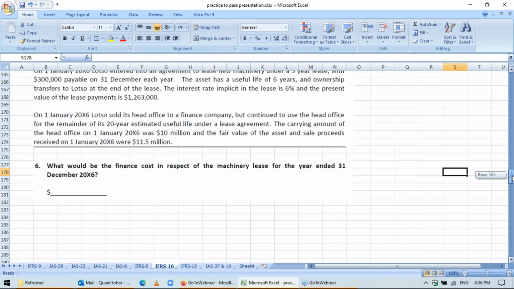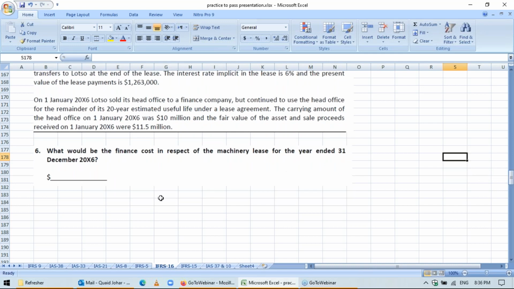Or let me give you the answers. You can just try to reach those answers, right? So the answer to question number 6 is in dollars. If you follow the rules given above, you will be able to do it. The answer to question number 6 is 75,780. You can note them.